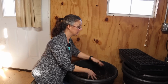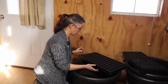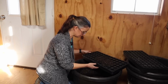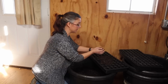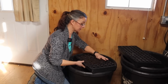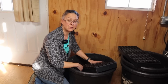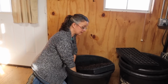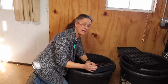We added that yesterday. We are going to be filling this plug tray with the seed starting mix. The plug trays that we use hold 72 little seeds. And the only reason why we use these plug trays is because we do such a lot of seed starting and a lot of growing. And you guys, there is absolutely nothing wrong with starting your seeds in little pots. But because we start so many seeds to sell seedlings at the farmer's market, it makes the most sense for us to start in these plug trays so that we can put all of these on the heat mat and get as many sprouting as we can in one go round.